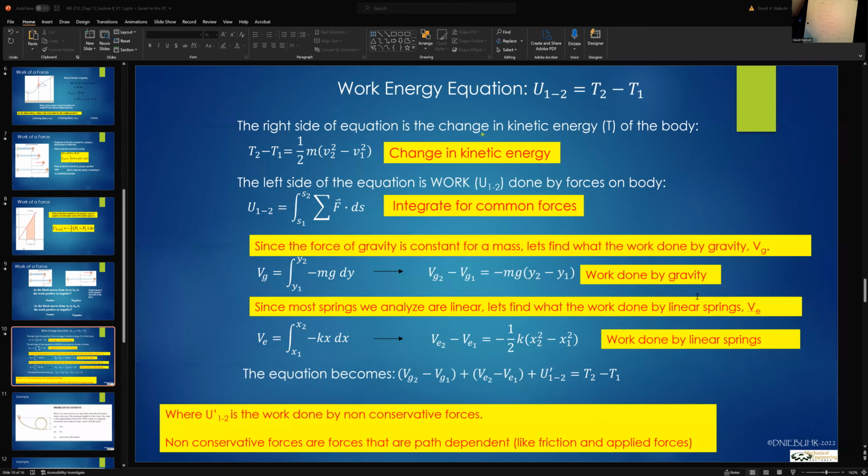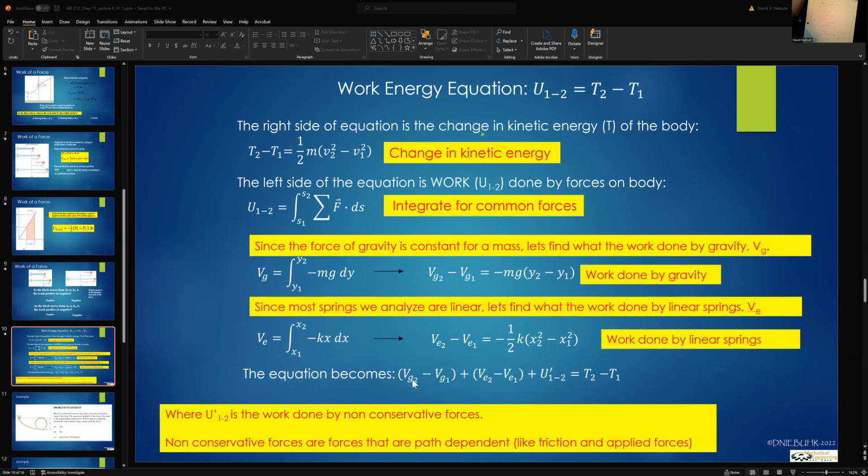All right. So here's a summary of everything with the highlighted stuff. So we know that the right side equation is the change in kinetic energy. So we can write T2 minus T1. That's going to be your 1/2 mv1 squared. And so then we know the left side is the work done by forces on the body, but it can also be, I guess in this case we're just doing work, and so we'll treat the other ones, gravity and spring potential energy. So what we end up with, and this is the important part, is this total equation down here.